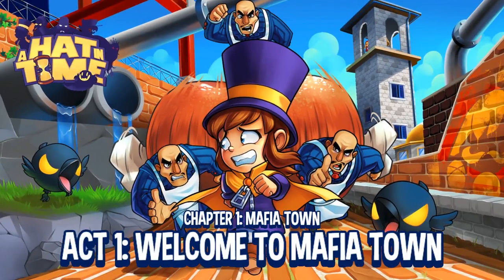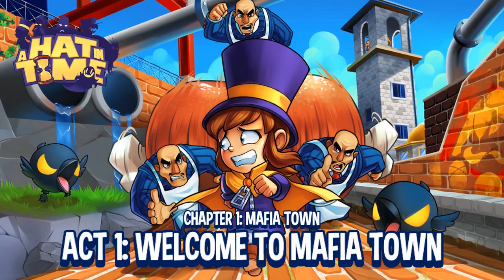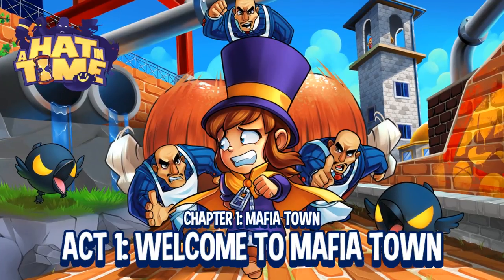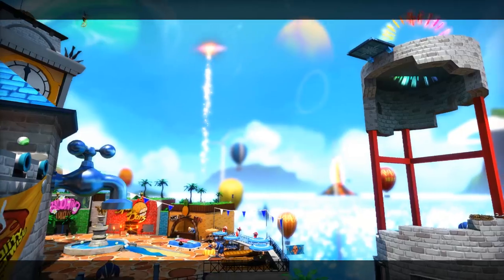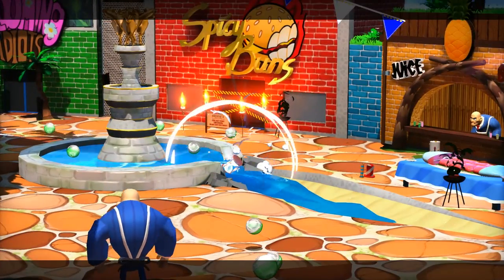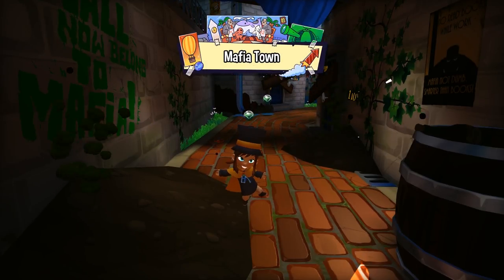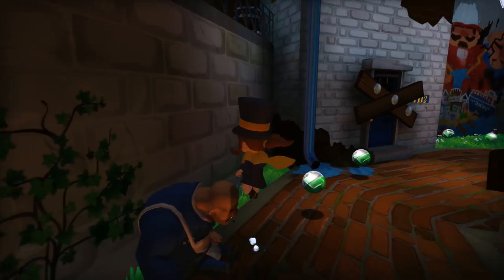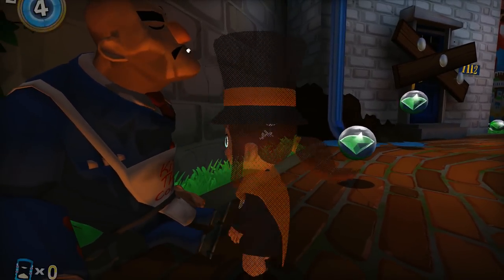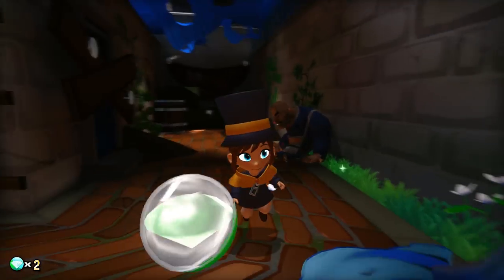All right. A Hat in Time, Chapter 1, Mafia Town, Act 1, Welcome to Mafia Town. Alrighty then. What the? Well, I can't punch him. I guess he's just dead.